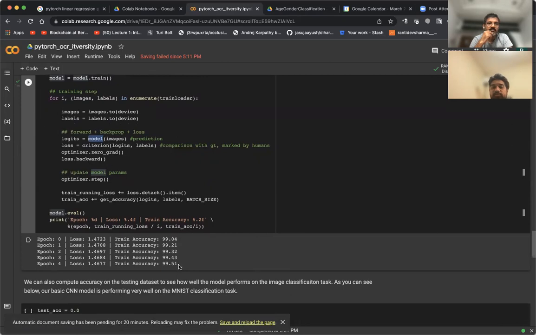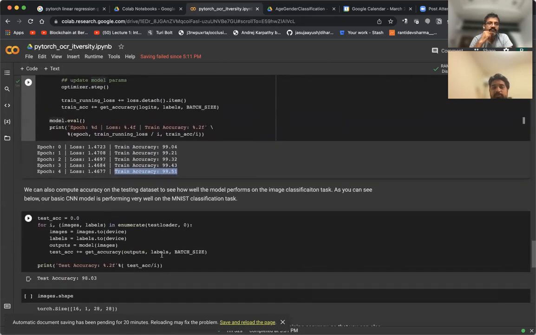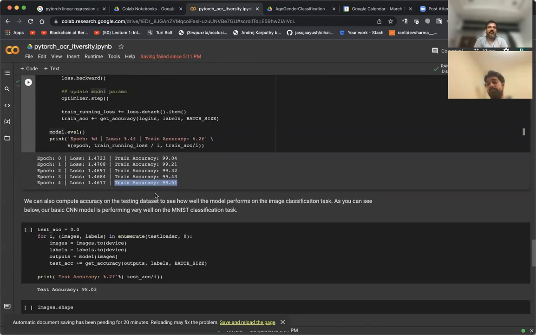Now, as we see, train accuracy is pretty high. Now we have to see how the test accuracy is. This is the training accuracy, which is actually evaluating on the same data set on which it was trained. This is 70% of the data. It is more like an exam before the exam, a revision test. I have taught you this, and I'll ask the questions from this.